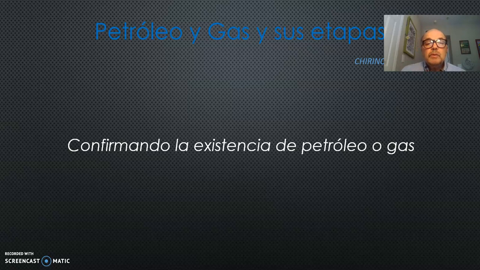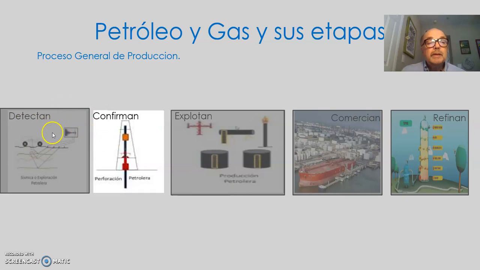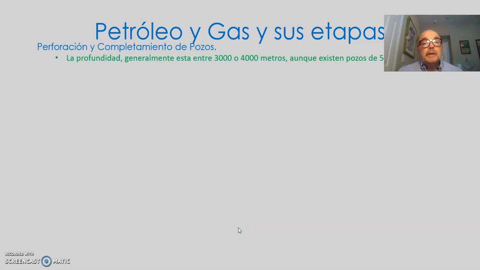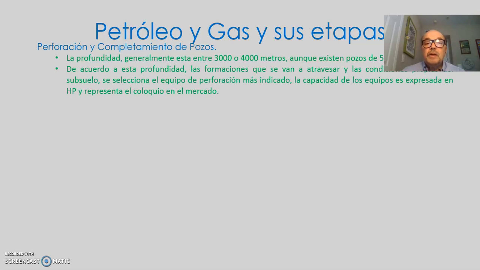So in this stage, we're going to confirm what we found in the stage of exploration. So we're going to start drilling the well first, and we need... normally the wells are between 3,000 and 4,000 meters. I have seen wells of 1,000 feet and less than 1,000 feet. So you can find wells very deep.